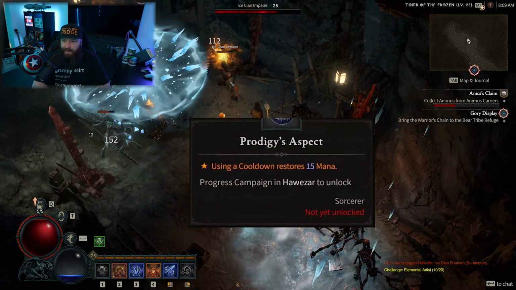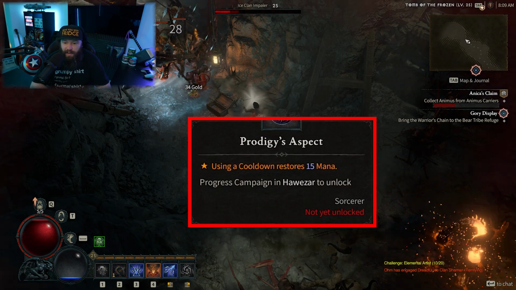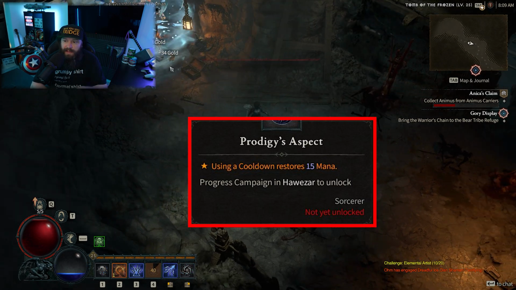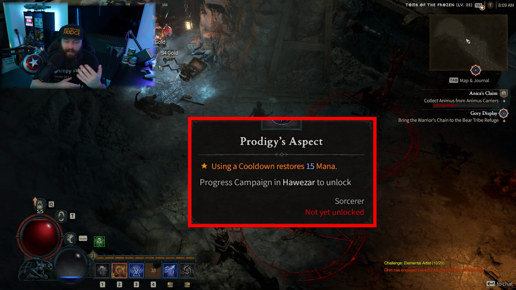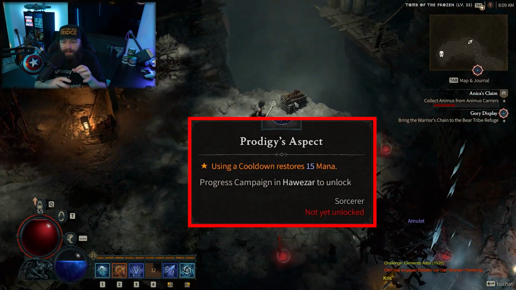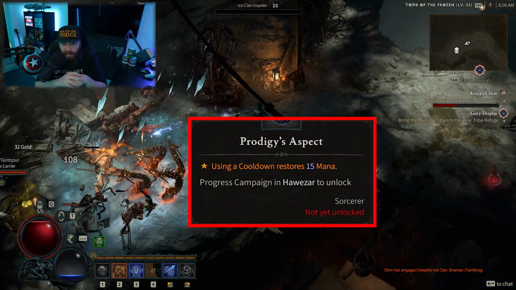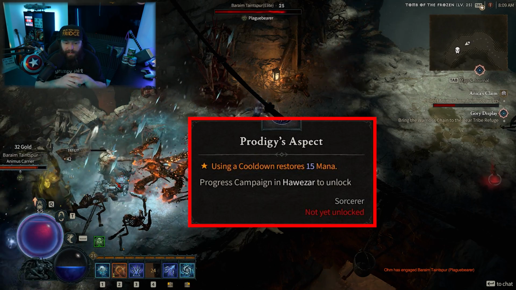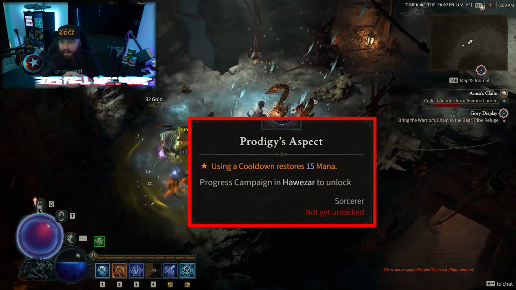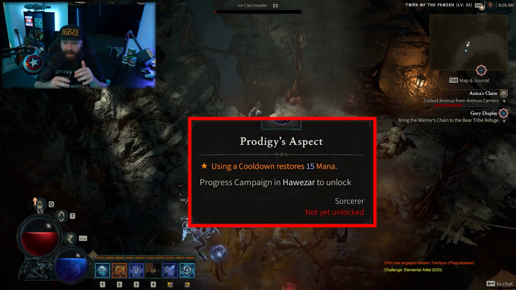Then we have Prodigy's Aspect, which says using a cooldown restores 15 mana. Really cool as well. Mostly I would imagine that Sorcerer is going to revolve around using Hydra, Blizzard, Frozen Orb, all of these kinds of skills that either let you deal damage while you focus on evading enemy contact, or that allow you to control the battlefield and essentially slow the fight down by disabling the enemies and debuffing them, like Blizzard and so on. So all of those are very mana hungry skills.